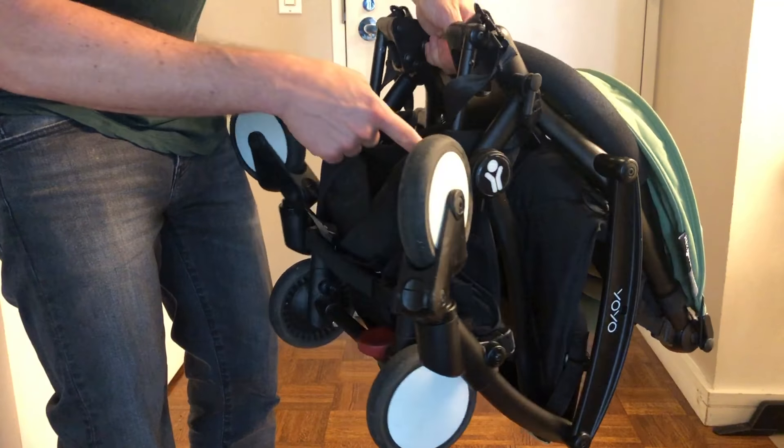You want your wheels to be facing out or in — it doesn't matter, they just have to be parallel to the rest of the stroller. It could also hit in the back, so give it a little space. You'll know it's good when this piece clicks around that bar.